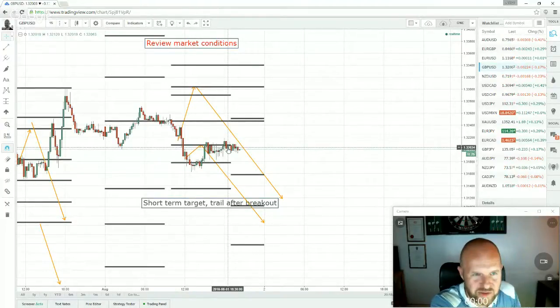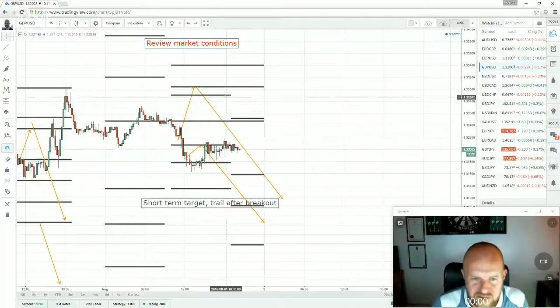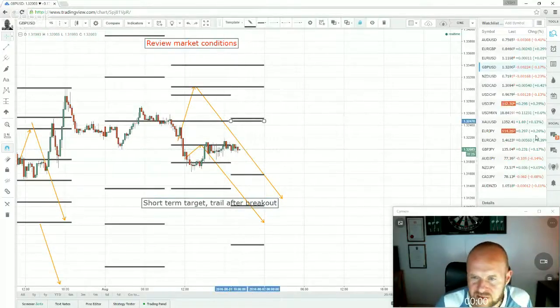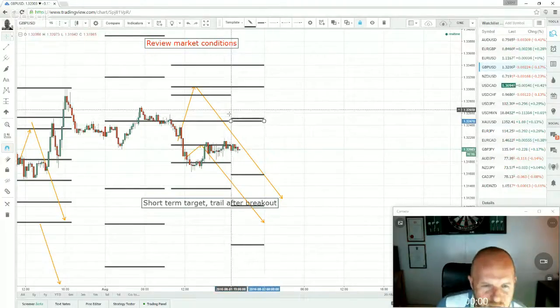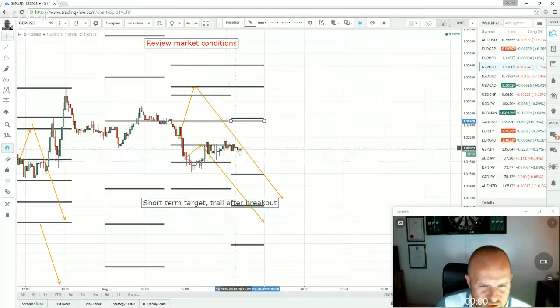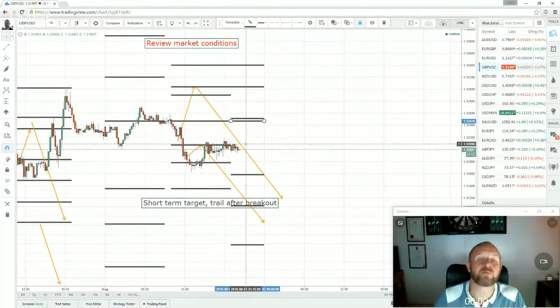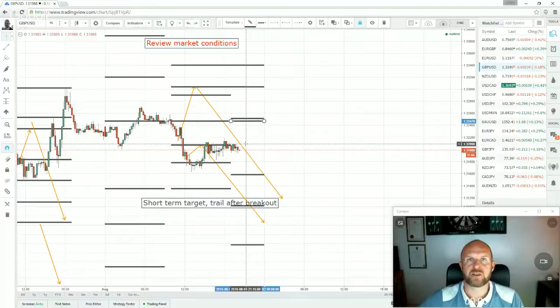Okay, so bearish view on cable at the moment, and I do expect that the price can actually go up till this level, 1.32470, before it will go down. Currently, the price is in a range. It can actually just simply go down from here, but you must remember that. Let me check it.